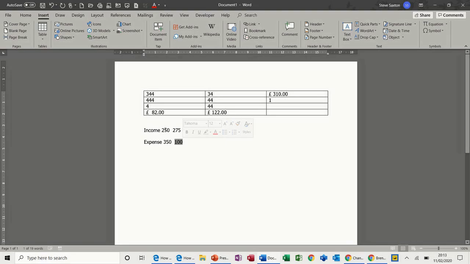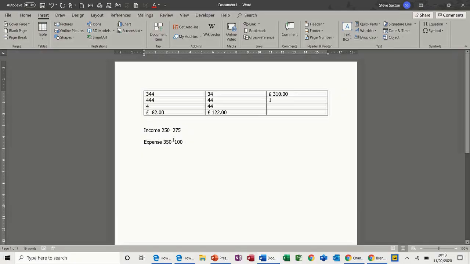So if I increase this to say 450 and then F9 that again, it's minus 100. So if I change that to 250, F9 that, 100.